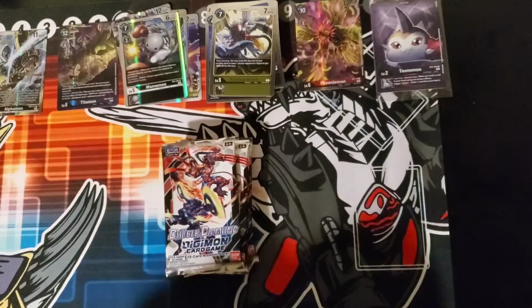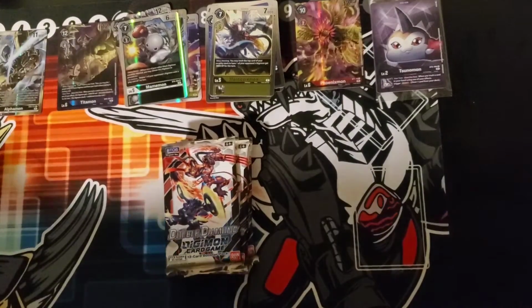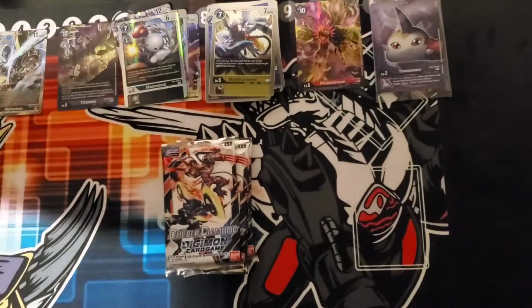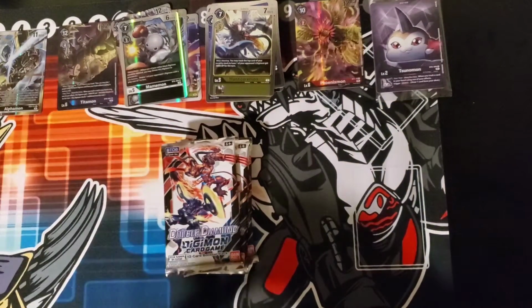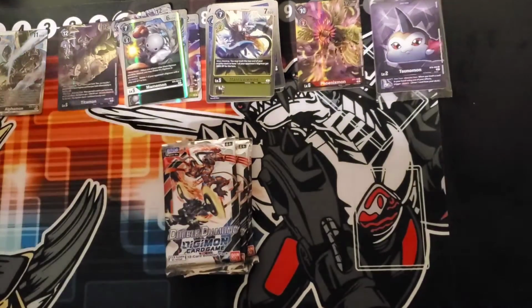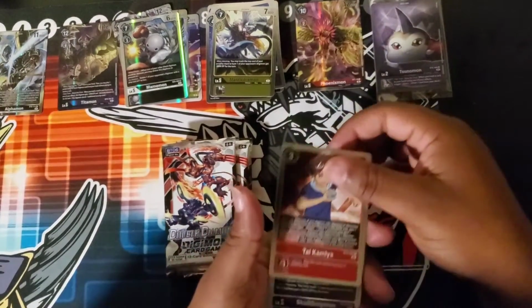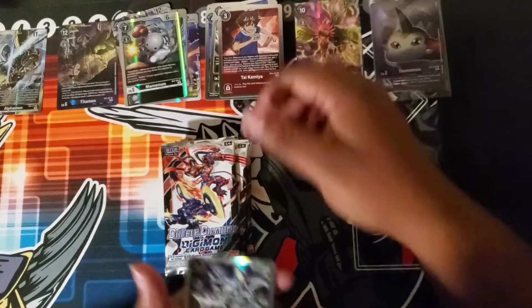But I don't think he'll see too much play. I mean, I guess he's sort of control, so that'll work, but I don't think he'll really see any play until the Bancho Mamemon comes out, and that is in set 8. So we got Tai Kamiya and Skull Greymon, another SR.